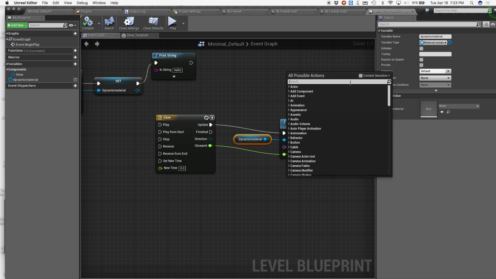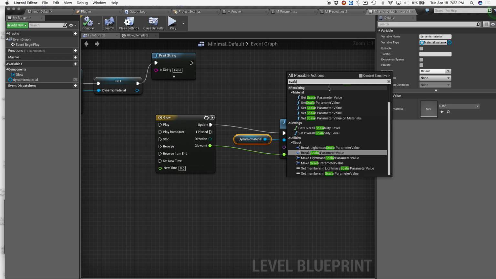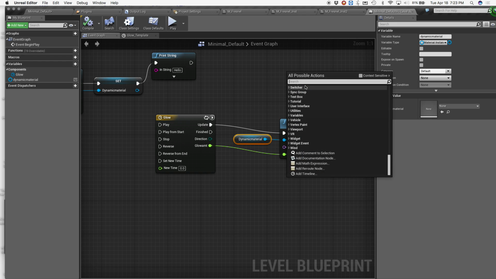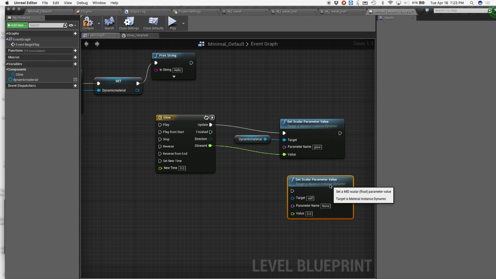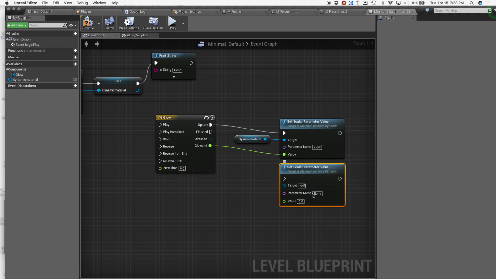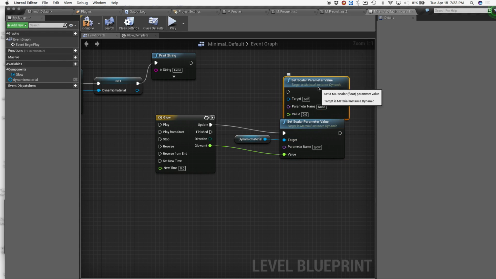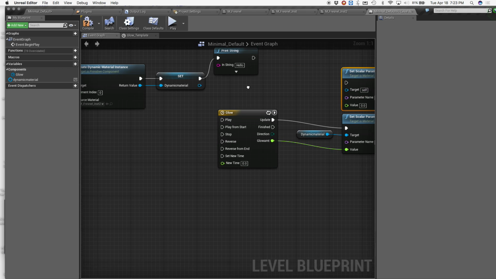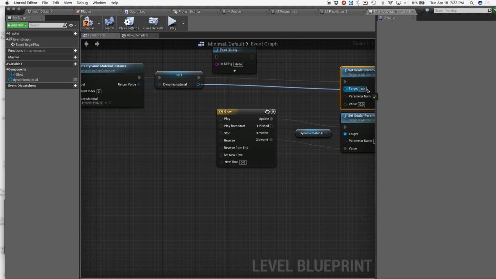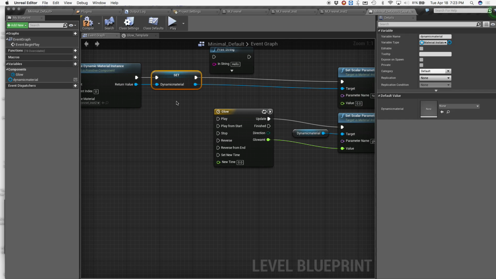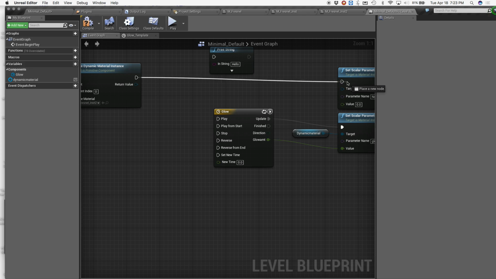Sometimes there are multiple, let's say set scalar. So you see there's two of them. I just did the first one. Oh, so you're saying this self and this. Okay, so the target is this variable. I can just easily do this. Or not even worry about variables and just do this.